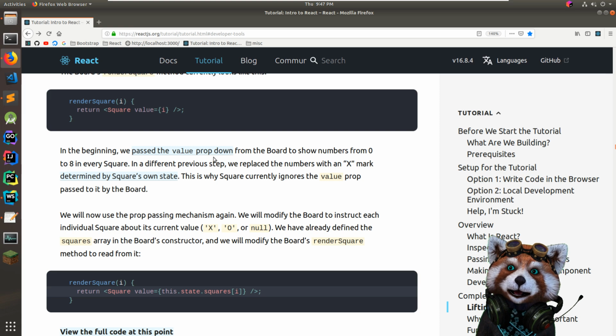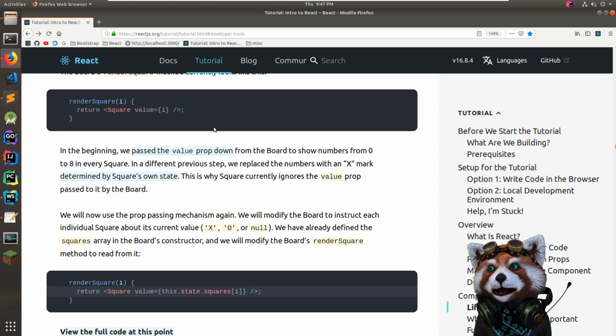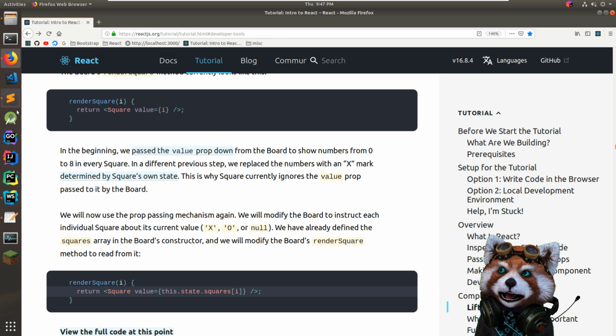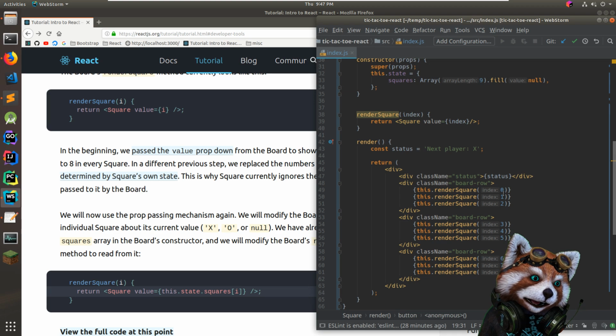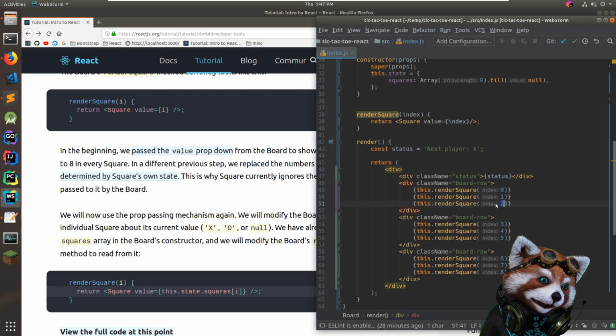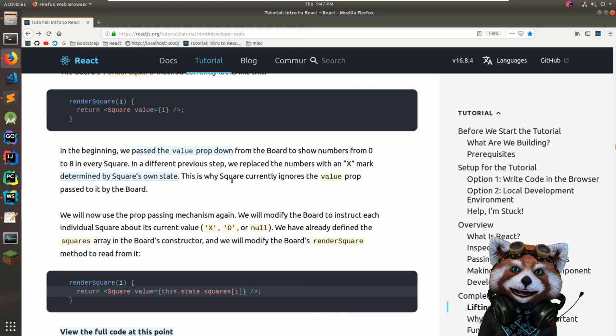This is why the square currently ignores the value prop passed to it by the board. So in our code, we're still passing it 0, 1, 2, 3, 4. But it doesn't care. It's totally ignoring that.